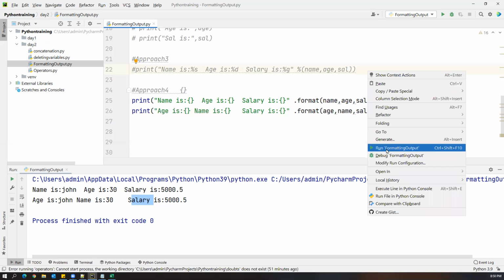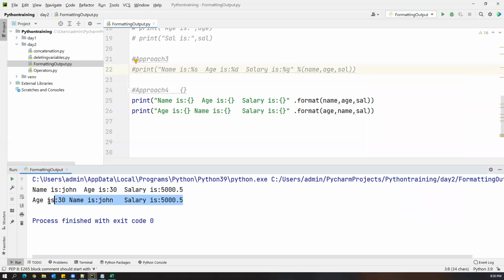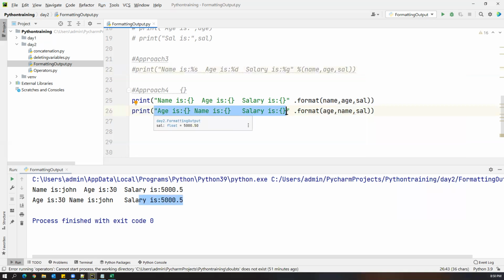Now you will get the exact output: age is 30, name is John, salary is. You can jumble the values in whichever order you want to print, but make sure the variables are also in the same order. So this is another approach to print or format the data.